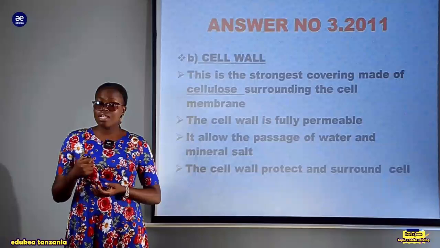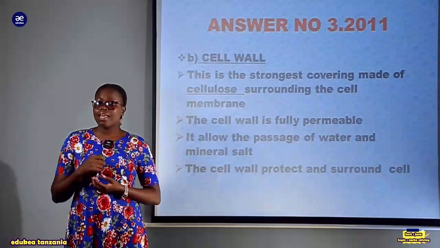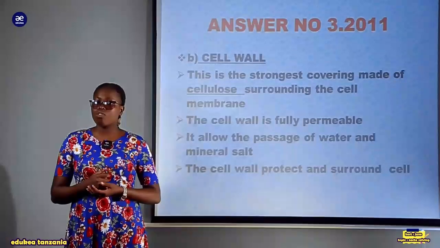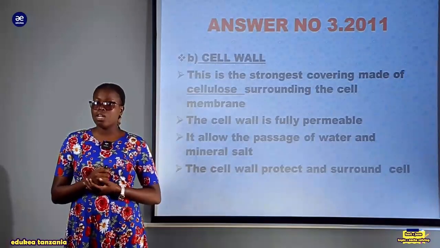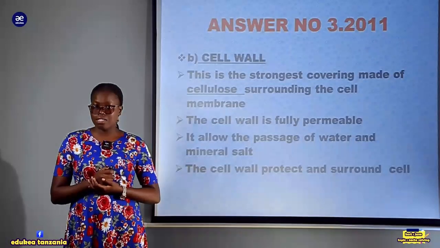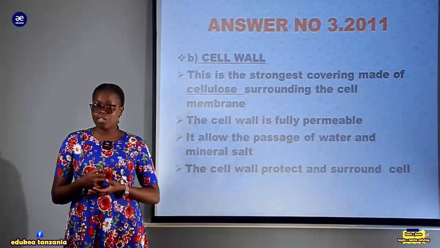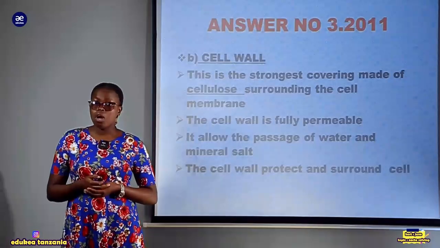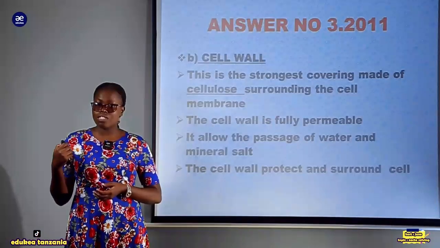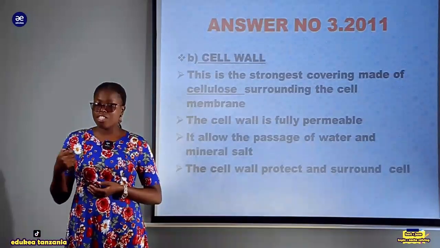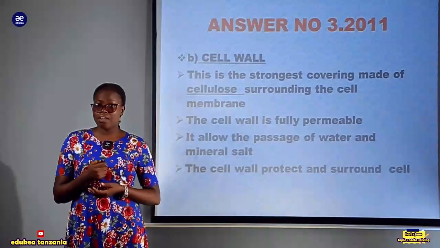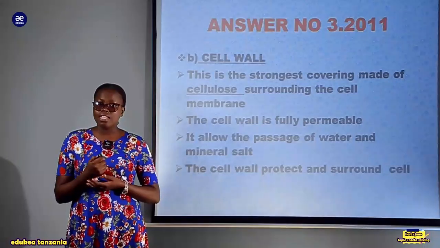In order to digest this cellulose, the stomach of the ruminant has bacteria which produce the cellulase enzyme, which aids in digestion of the cellulose found within the cell wall of the plant cell. And this cellulose forms the bulk of the body, which is very essential to the body of the ruminant. Also for us, the cellulose found within the variety of plants we consume is essential for forming fiber in our stomach, which aids in the whole process of digestion.